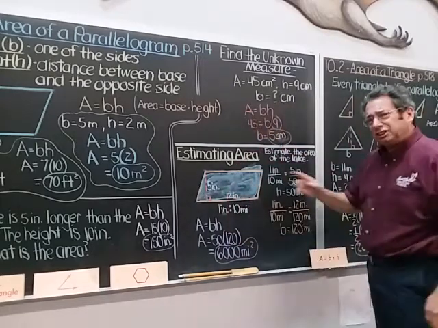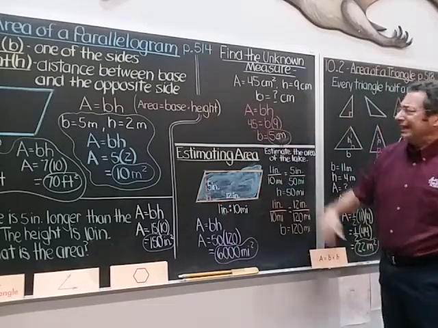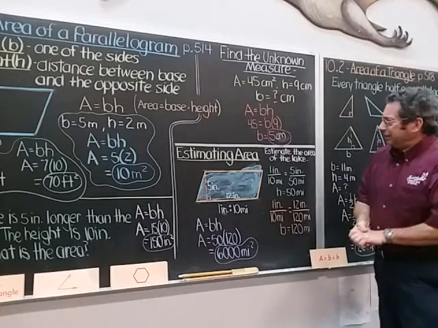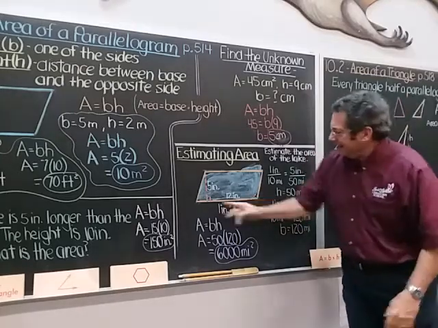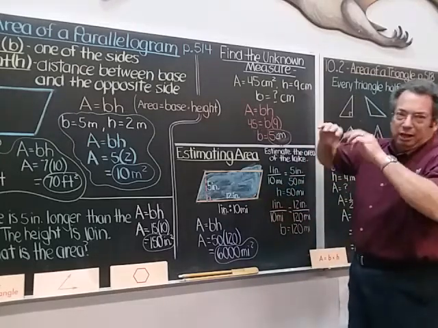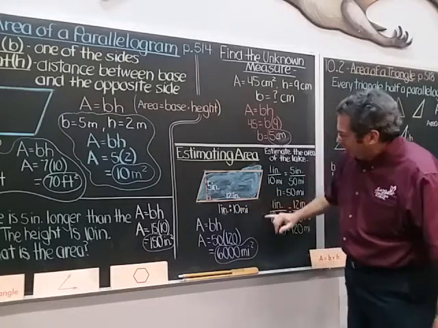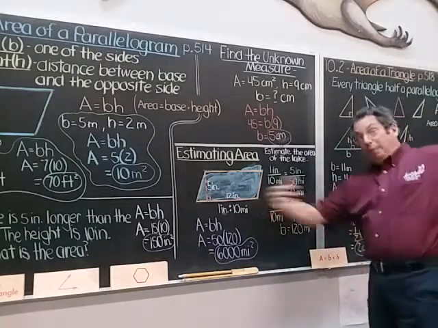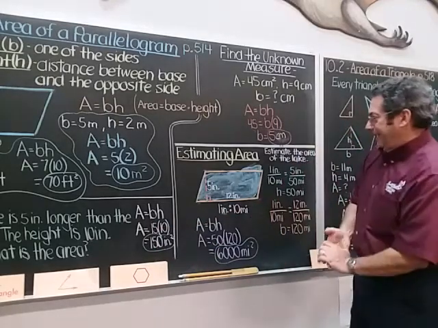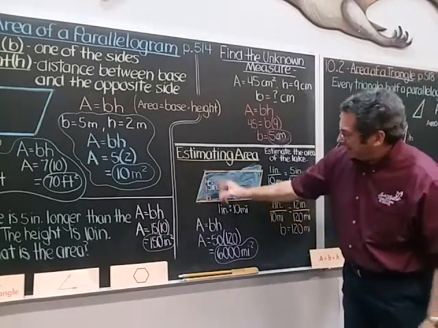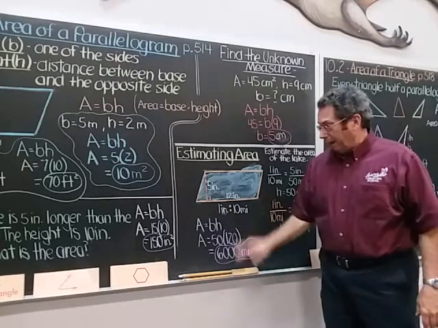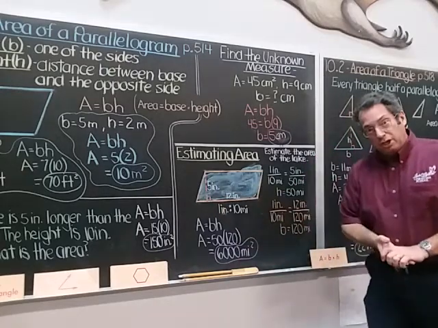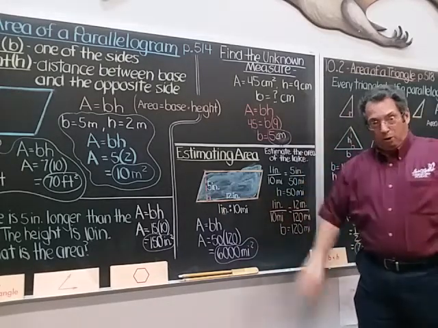All right, you're going to be asked to do this also in the practice. Estimating area. All right, so let's suppose I have this lake. And this lake that I have a map of it. And there's the lake. And the map scale is 1 inch to 10 miles. So every inch on the map is 10 miles in the real lake, right? And on the map, I find out that it's 5 inches for the height, and 12 inches for the base. I draw a little parallelogram around the lake.